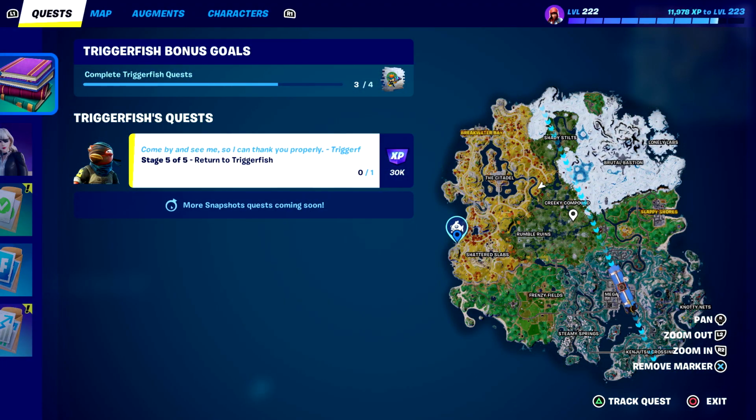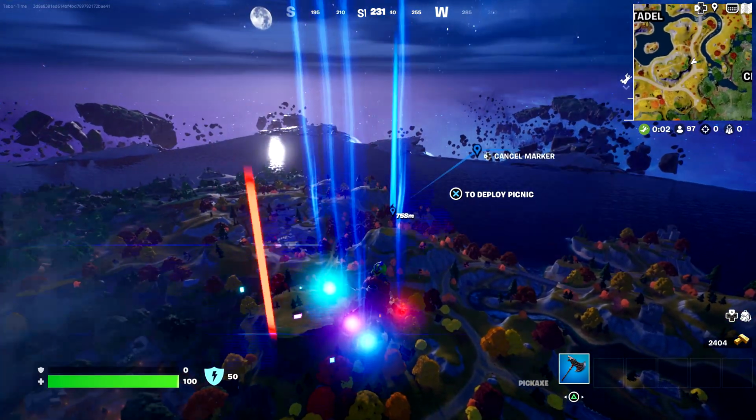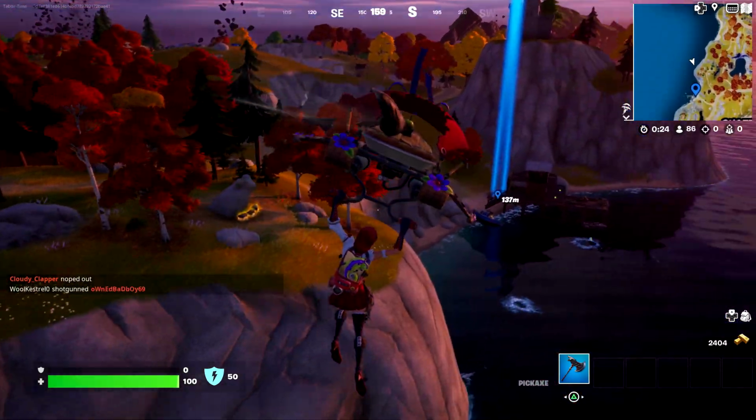Okay, so here we go. I think this might be the last one. It says, come by and see me so I can thank you properly. Imagine if he's a bad guy and he rips off his mask and starts attacking you. Maybe in the clear for once. And we got a triple chest spawn. Let's go.